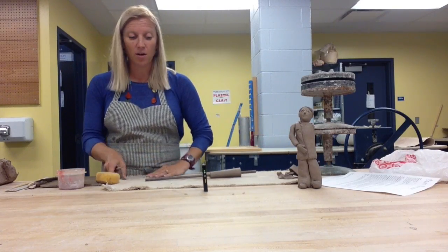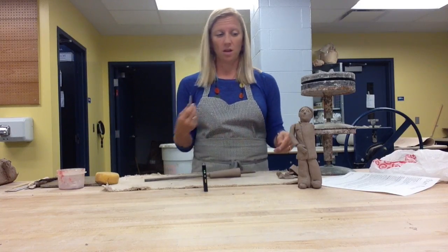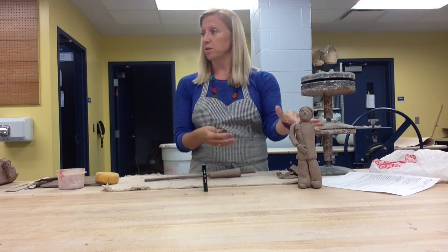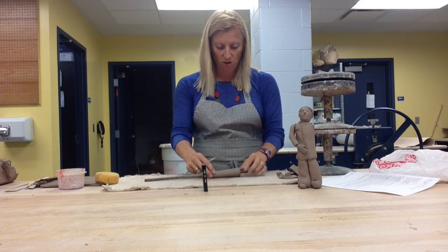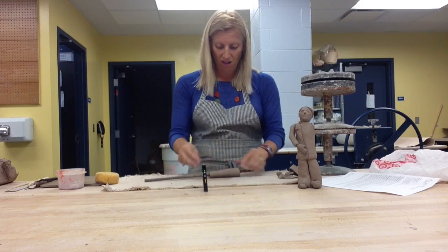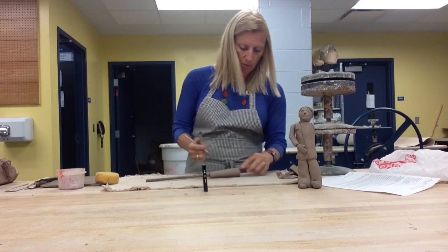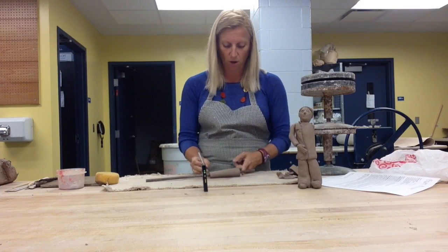It's fun to think about a personality for your person. You know, is it a boy or a girl? When do they live? Where do they live? The more you know about your person, the more interesting the person is going to be, right? When I first started making this, there were a lot of little skaters around. You could have little skater guys. That was often the prop that people used because it added some nice support.